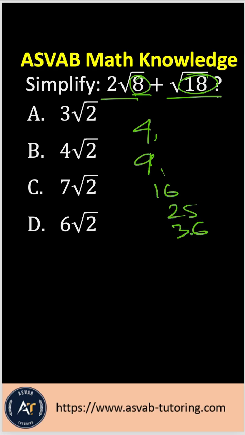So first you need to write 2 times - you could split 8 into 4 times 2, so that is √(4·2). Plus the other one, that means 18 equals 9 times 2.